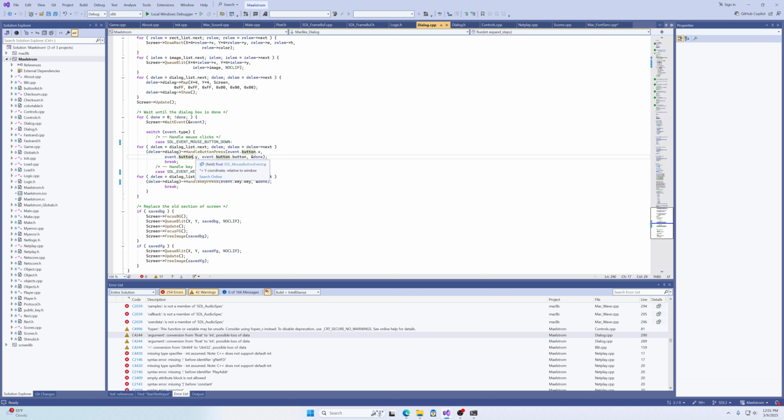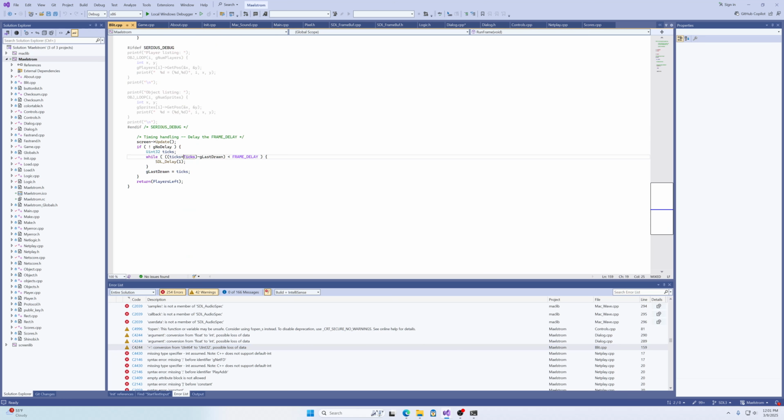We already know that that's safe. That takes int this time, okay? And then UN64 to UN32.